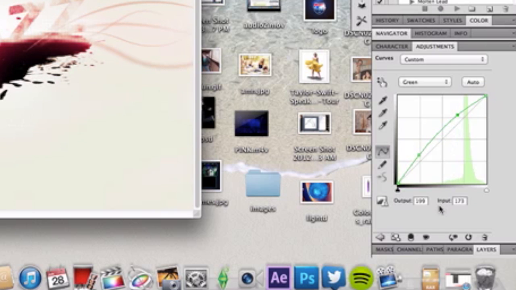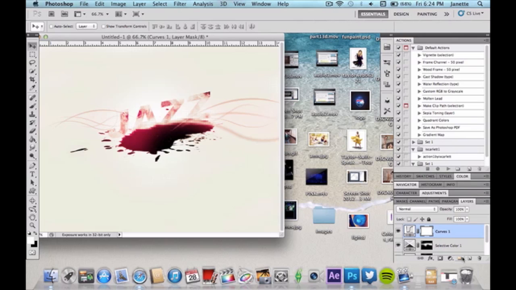Alright, that looks pretty good to me, guys. I don't know about you guys, but I like that. Did you like that? So yeah, I played around with it a bit, and I got something like that, and look at that, guys. There's my cool little text effect. So yeah, just play around with it, and you'll create something more awesome, kind of like that.